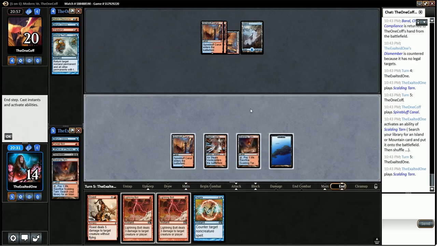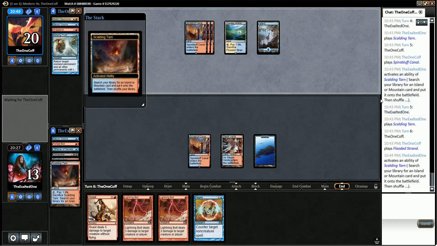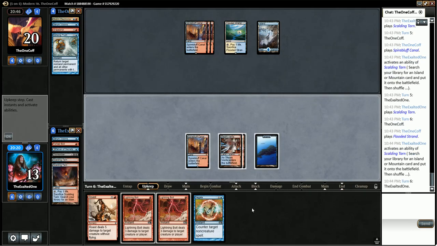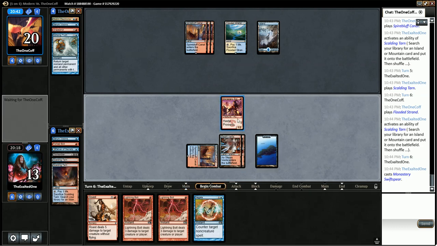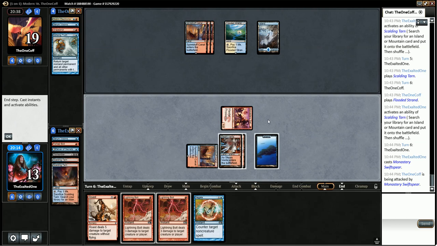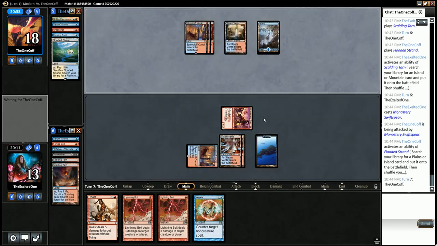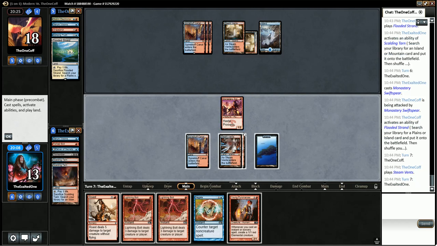Drawing quite a few lands here, which isn't necessarily a bad thing, but really need to draw another threat. Otherwise, we're just going to give them a lot of time to sculpt the hand that they want. Okay, Swiftspear. They're drawing quite a few lands as well. I guess them more than us.